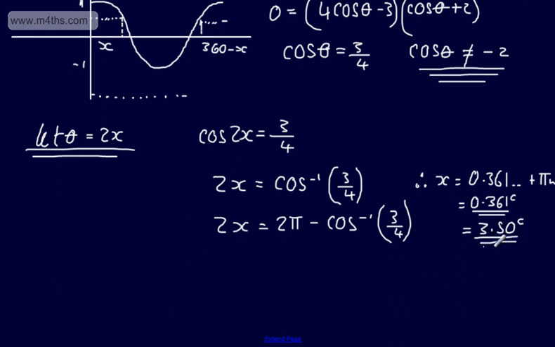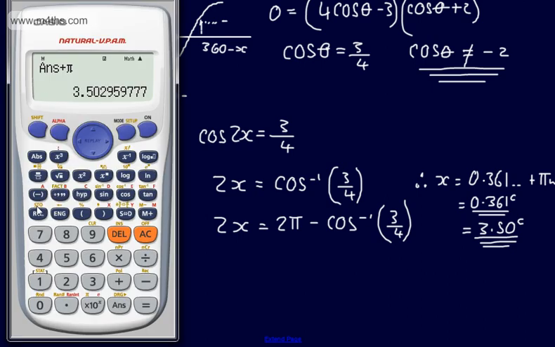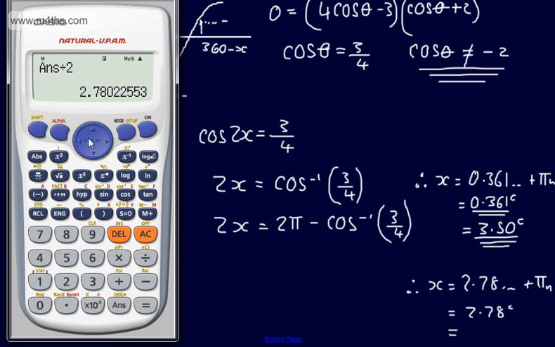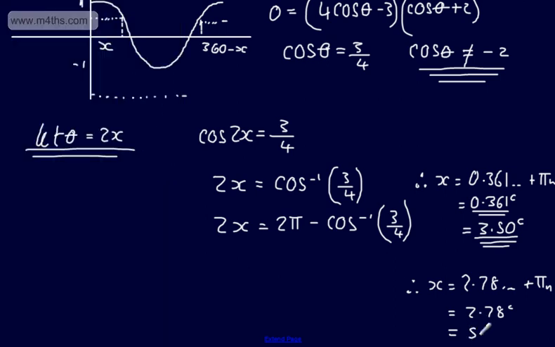So if we do this one now, what I'm going to say is the following. If I do 2 pi minus my answer, and again, it's entirely up to you on how you want to do this. I'm going to divide this by 2, and we can say now that for the second one just here, 2.78. So therefore, we've got x is equal to 2.78 dot dot dot plus multiples of pi. So that on the first one is going to be 2.78 radians, and that's correct to three significant figures. And then all I'm going to do is add a multiple of pi. So plus now shift pi. That's going to give me 5.92. So we've got 5.92. Again, correct to three significant figures.